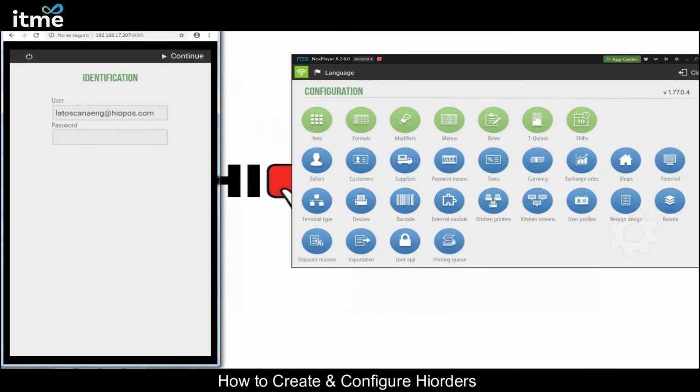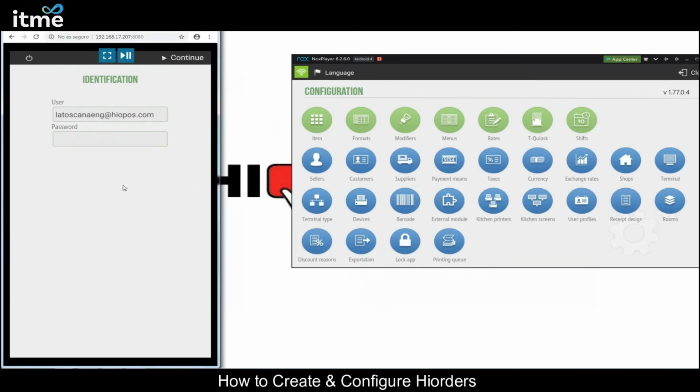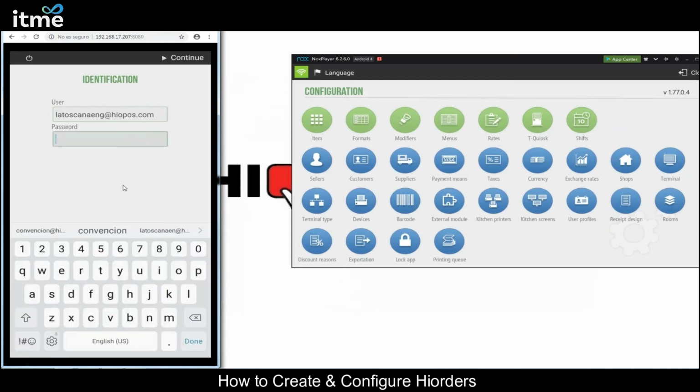As you can see in the left part of the screen, I shared my Android device screen, which is a mobile phone. So then I just introduced the database email, and we will introduce the password we have configured. In this case, it will be this one.